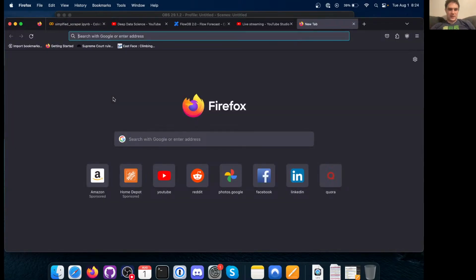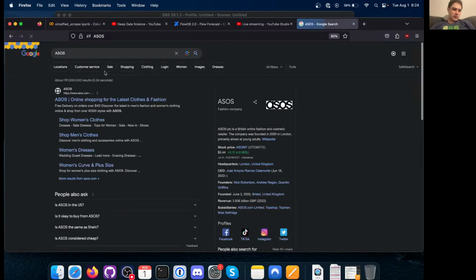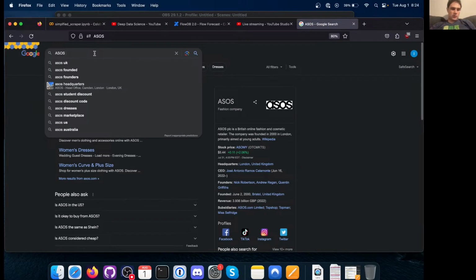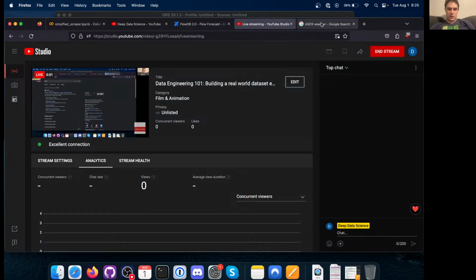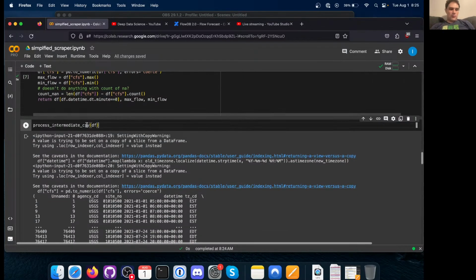Well, what does ASOS stand for again? I'll look it up. Anyways, it's weather data. The Automated Surface Observing System. So that's what we'll work on.